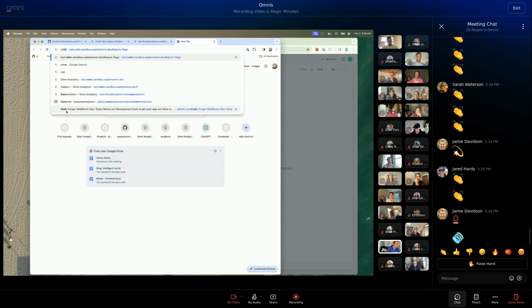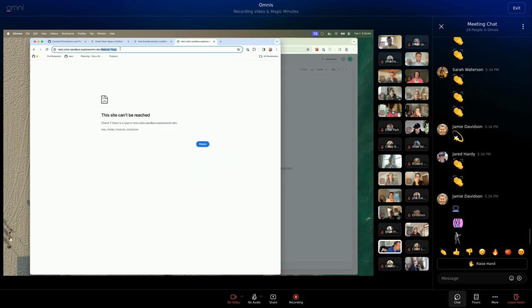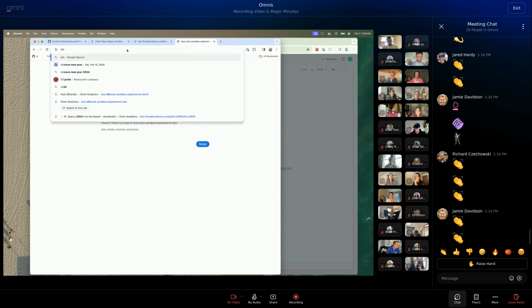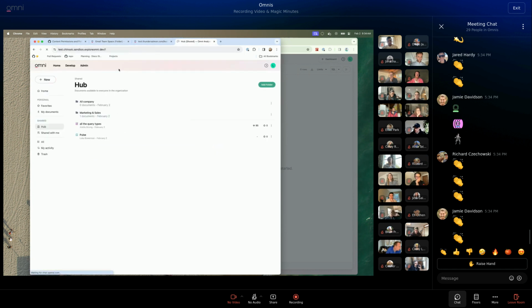Yeah. Let me go out to an instance that's not comedically broken. Just a second. Oh, whoops, Chinook. That's what I get for renaming. All right. So this one's in better functional shape.